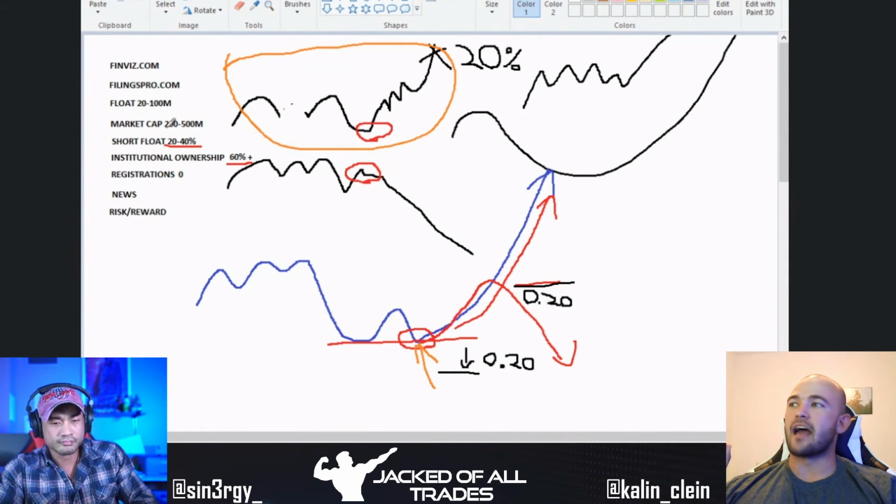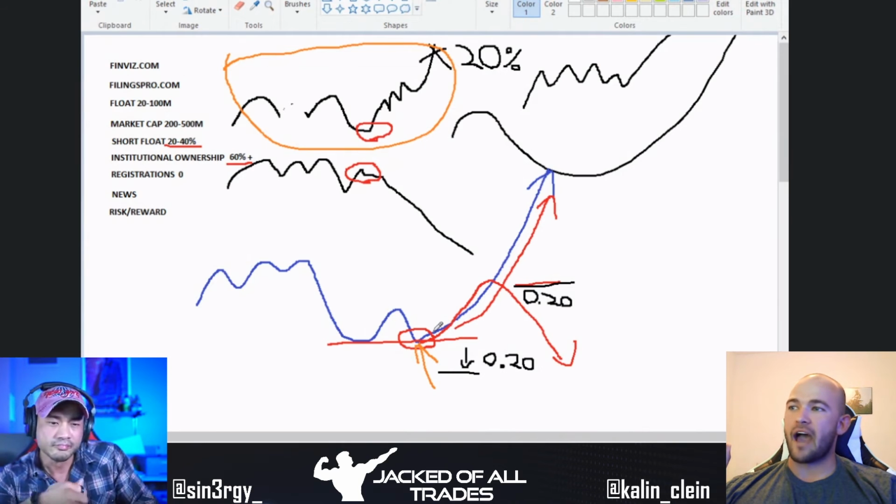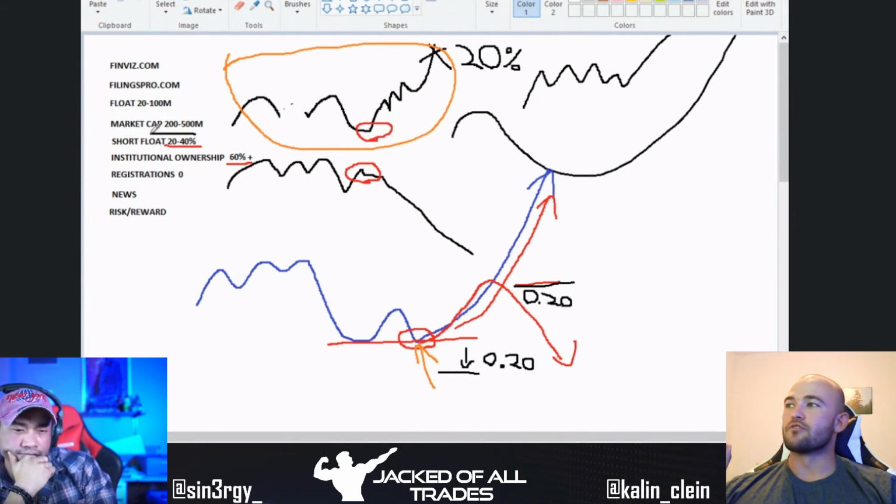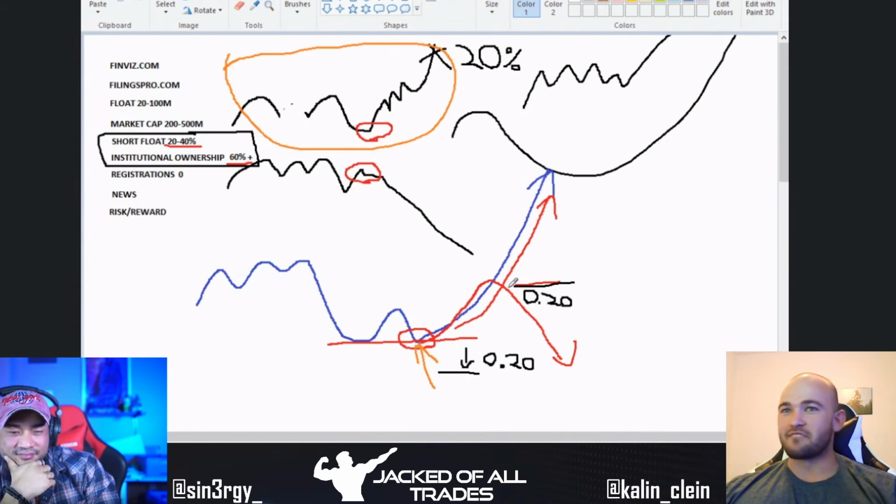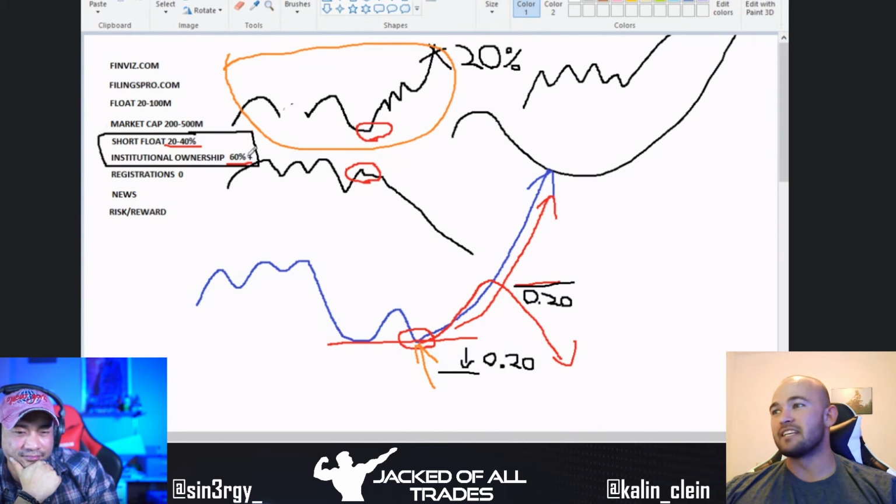So you don't want to take that move if you see the perfect pattern, you see the perfect base, but your short float and your institutional ownership are not in your 20 to 40% or your 60 plus range. So your odds of having a good risk to reward, even though the chart pattern is perfect, is not good. So there's two things you can do. If you're a degenerate trader like we both are, you can just size down. I'm going to risk $50 to potentially make $50. That's fine, right? But if everything's lining up perfectly and you're in this 20 to 40 range, you're above 60%, that's when you can size in full size down here.